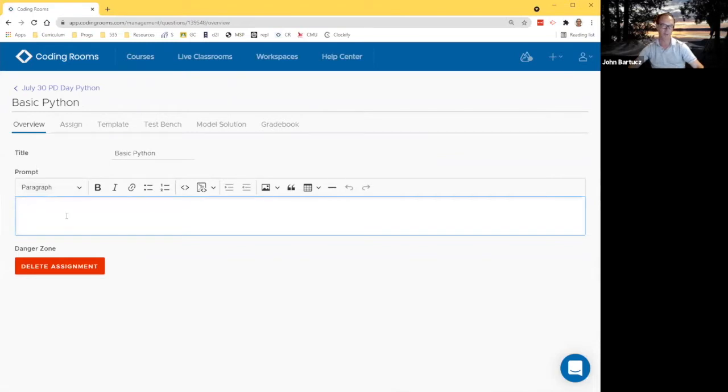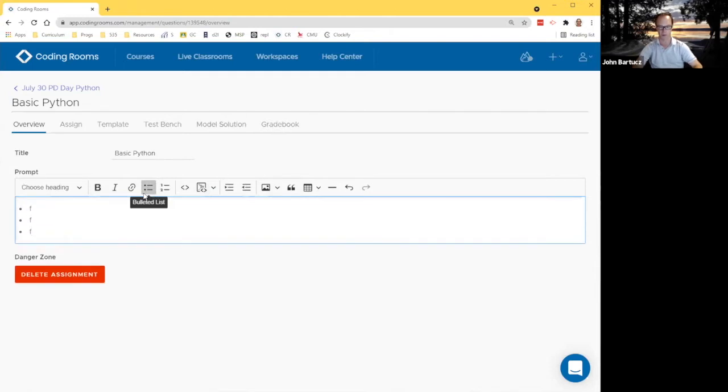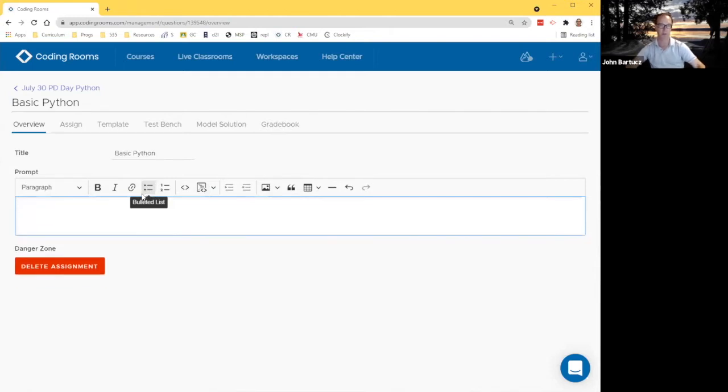The prompt here is a general information block, and you can see that you can add formatting. So if you want to have pictures, code, bold, italics, bulleted lists of instructions, all these kinds of things are available to you.